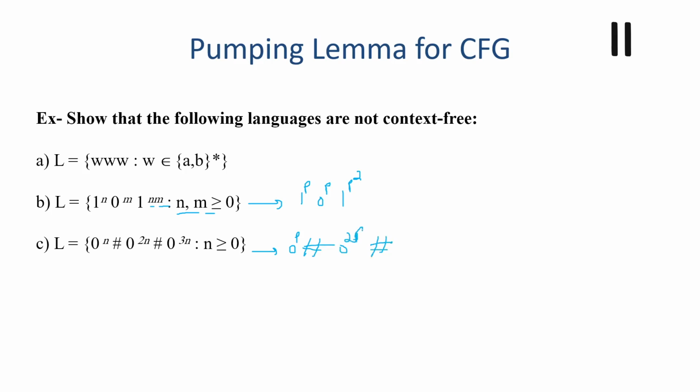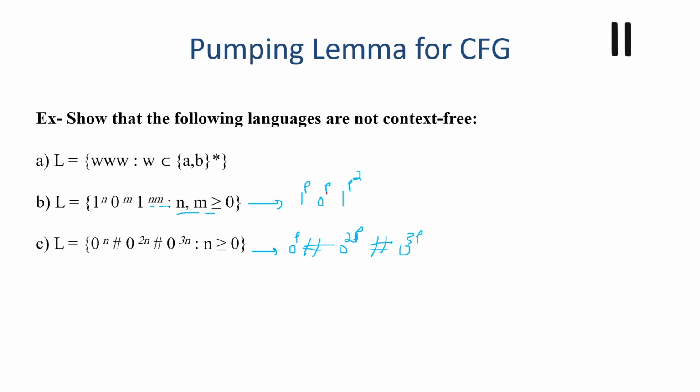Now, I know that we're saying prove that they're not context-free, but you can kind of get your own intuition on why. Like, I have to read p ones, then I have to pop them, then what am I going to do with p squared? It's not there. So intuition-wise, it's not going to be context-free.